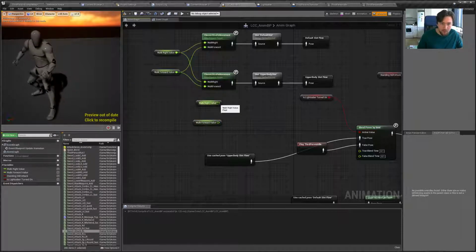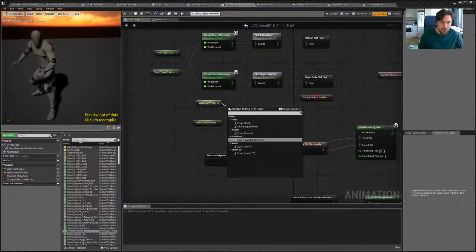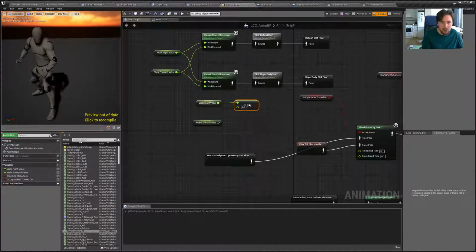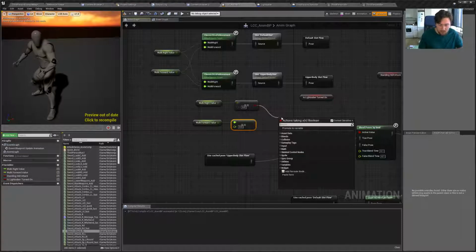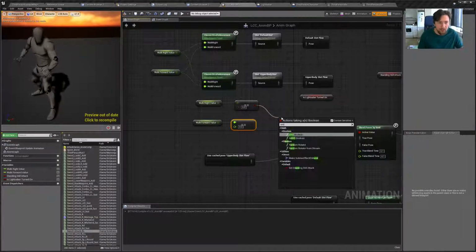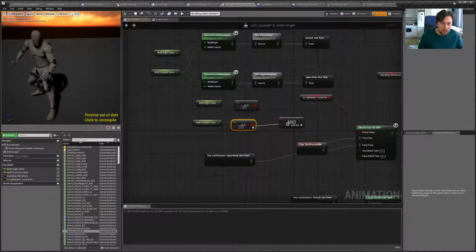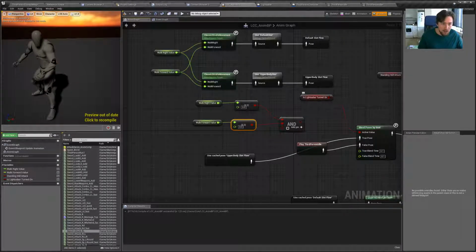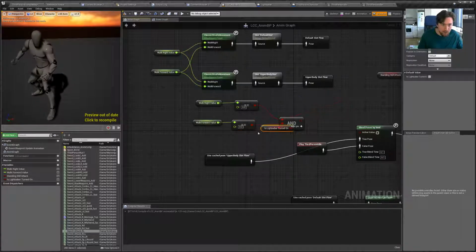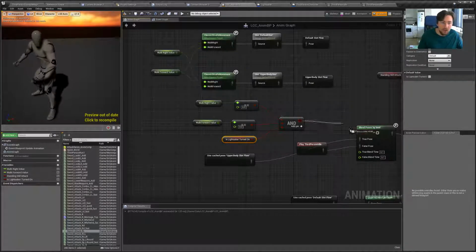Ctrl+C, Ctrl+V, equals 0. I think the game will complain that I'm doing extra blueprint computations in the animation blueprint, but whatever for now. So if both of these guys are 0, and the handy thing about this AND node is you can make several inputs here, not just 2. You go like that.